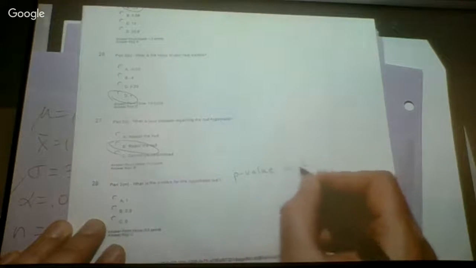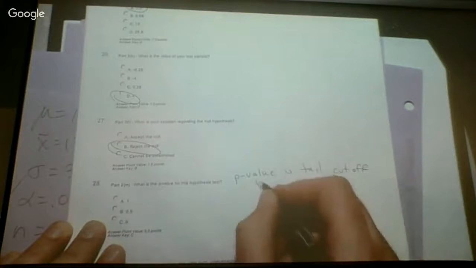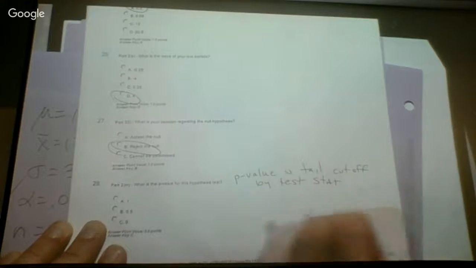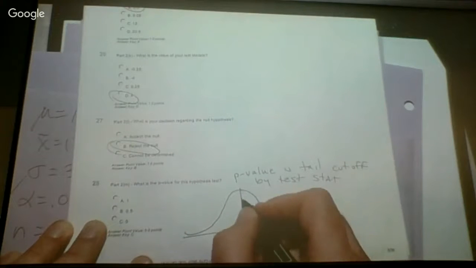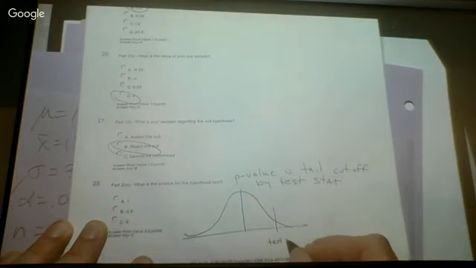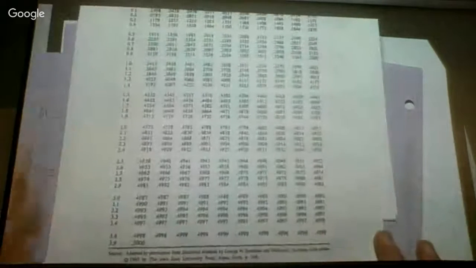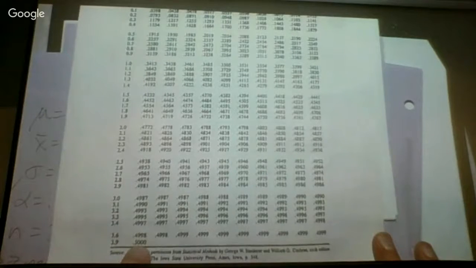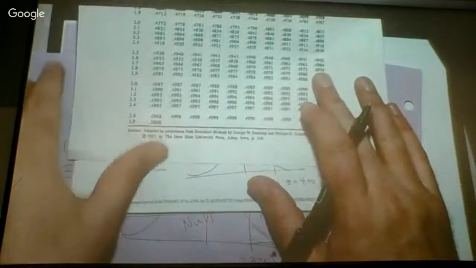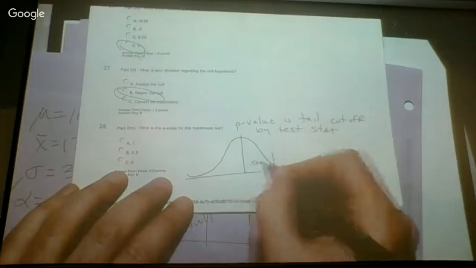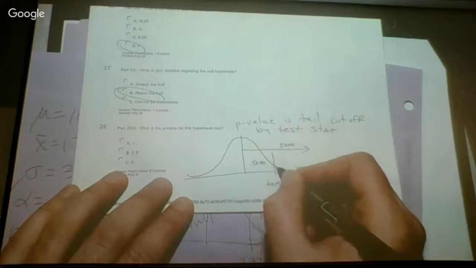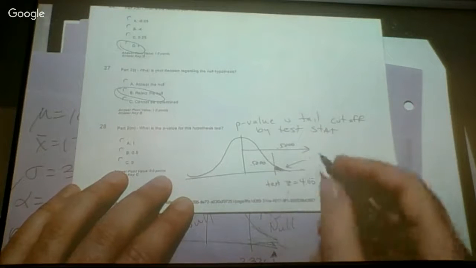It's one of those 3, and I'm going to tell you that it's 0. I'm going to tell you that it's 0 because the p-value is the tail cut off by the test statistic. So if my test statistic Z equals 4, and I come to this table and I see I don't have 4, but I got 3.90, the area is 0.5. 0.5 subtracted from 0.5 means that the area in the tail cut off by the test statistic is 0.